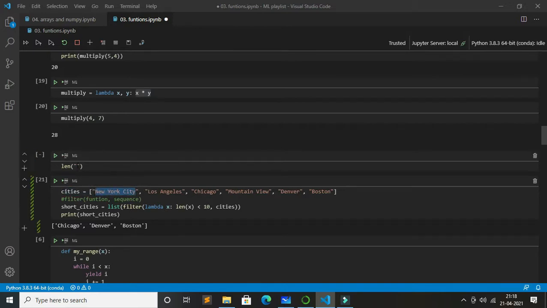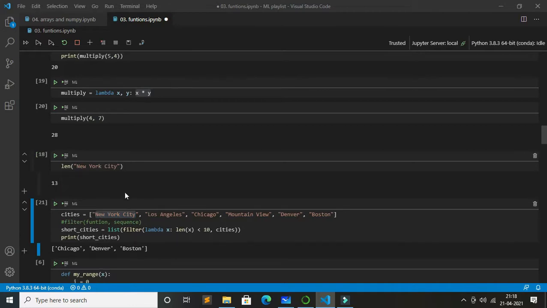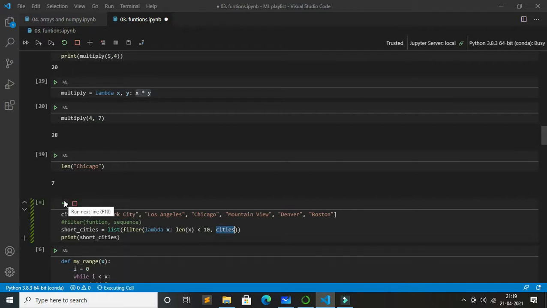I could have written it faster. It is 13. Yeah, that's our answer. Whereas if we see the length of Chicago, it is smaller than New York City and even less than 10. It is only 7 characters long. So we want to store this in another list called short cities and filter them based on this condition of cities.